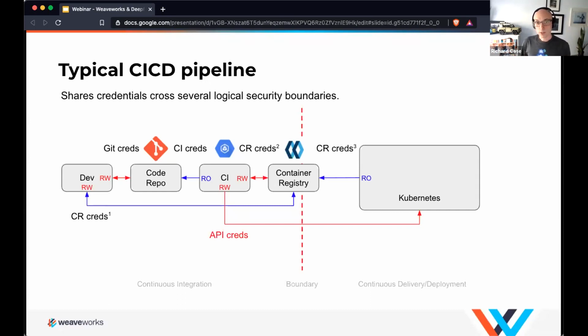As mentioned before, if you compromise the CI system and the credentials there, then you have access to every single cluster that the CI system has access to. And Gartner actually recently said that that is one of the increasing attack vectors of gaining access to clusters. So let's see what difference GitOps makes to this.